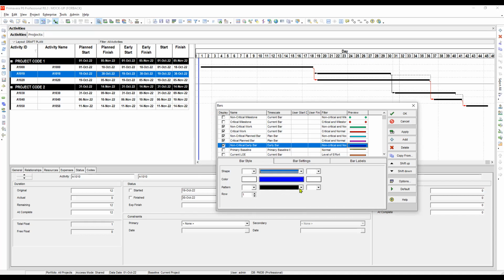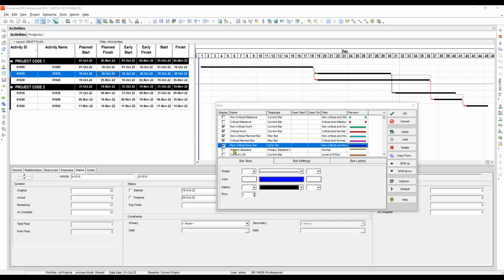The problem here is the color. What color shall we put in here? It's difficult to find a different color for different bars. So let's say if we will use this one, that is for non-critical.